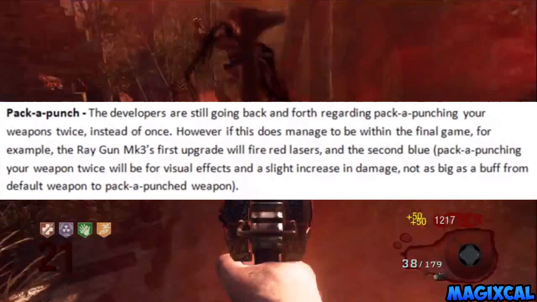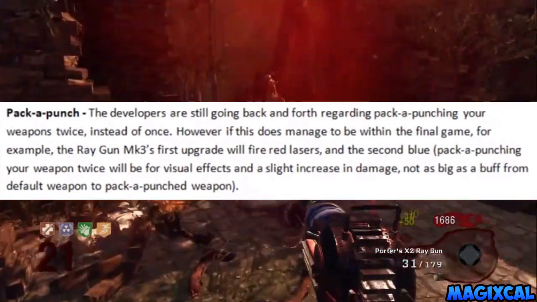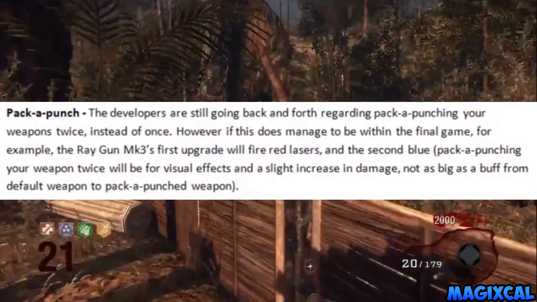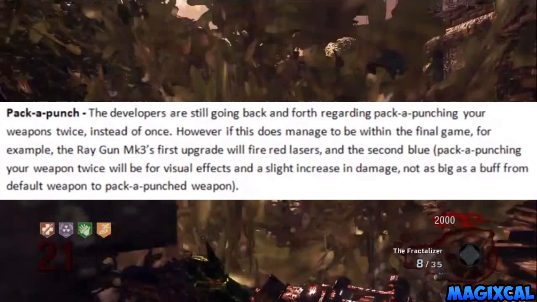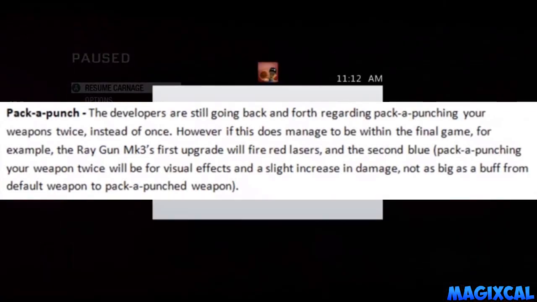So the developers are still going back and forth regarding Pack-a-Punching your weapons twice instead of once. However, if this does manage to be within the final game, for example, the Ray Gun Mark III first upgrade will fire red lasers, and the second upgrade will fire blue lasers. And Pack-a-Punching your weapon twice will be for visual effects and a slight increase in damage, not as big as the buff from the default weapon to a Pack-a-Punch weapon.